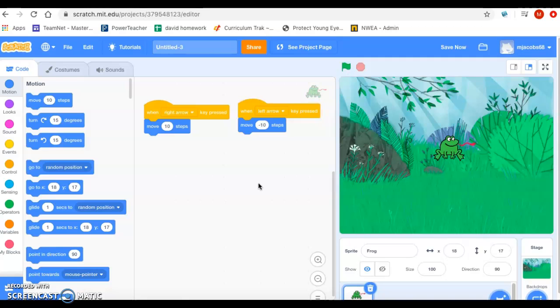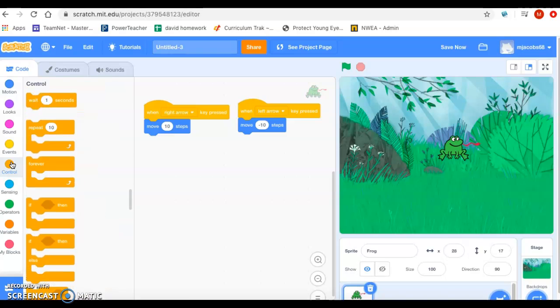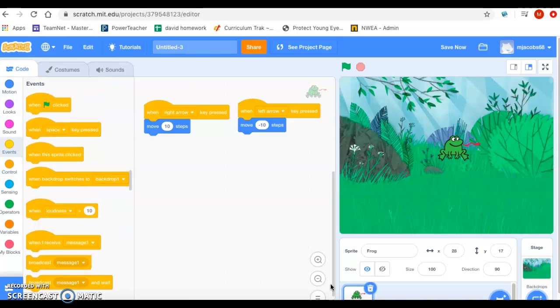A little bit boring yet because I would like him to be able to go up and down, okay? If at any point you think you know how to do this by yourself, go ahead, pause it, and see if you can complete it by yourself. See if you can keep going by yourself, because that's going to be good learning.